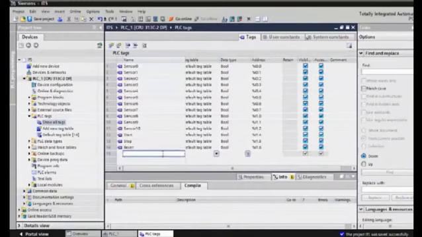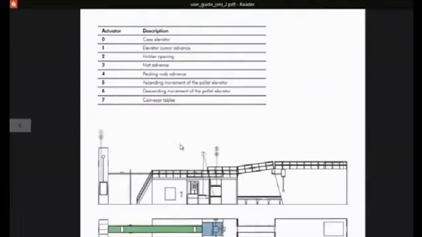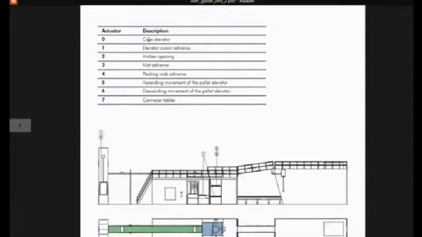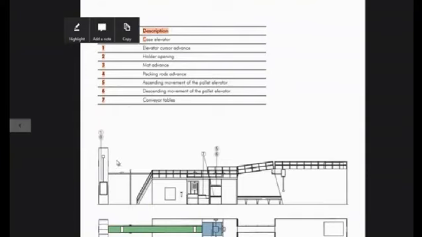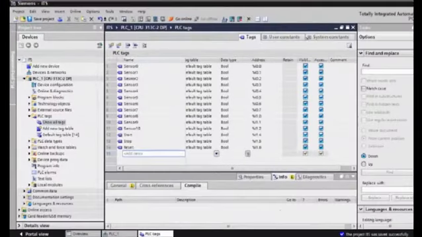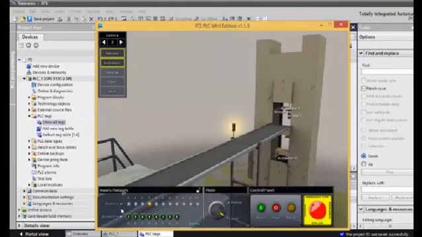Now let's get to output. We have multiple outputs. The first output we have here is the case elevator. This actuator is used to bring this box up.